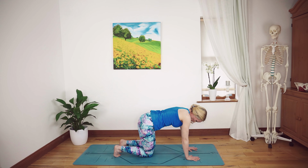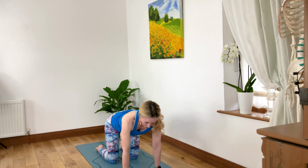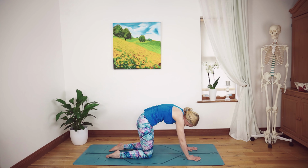You want to come to an all fours position. You can just turn your toes so that they're flat. And we're going to just take a few little cat and cow breaths here. So you're going to inhale and you're going to start from the tailbone to the neck and round everything down. And then you're going to exhale and curl everything in.